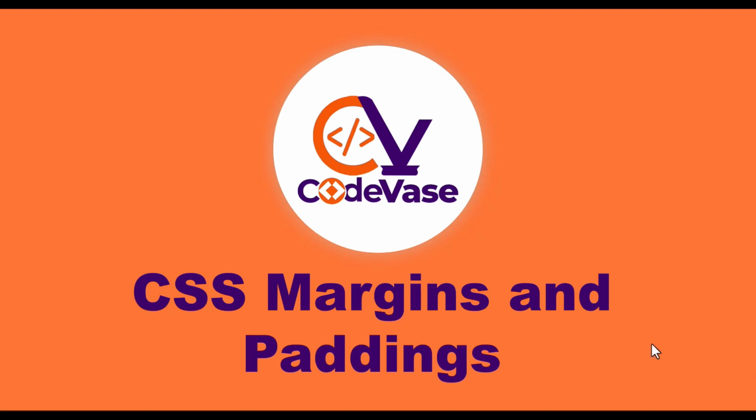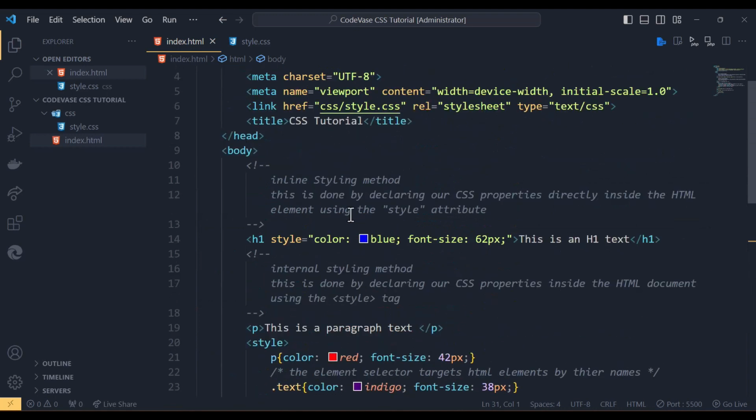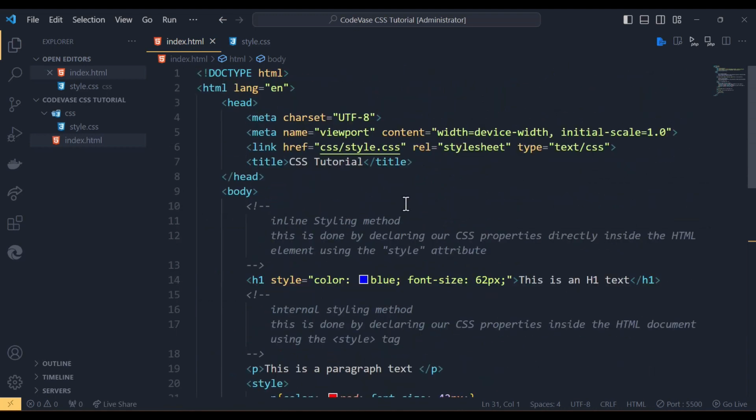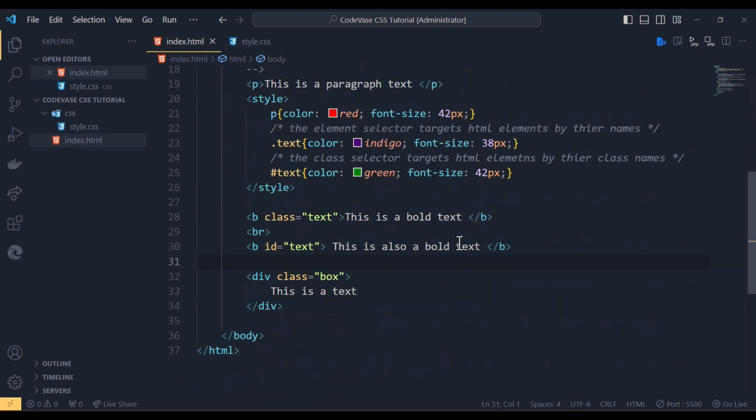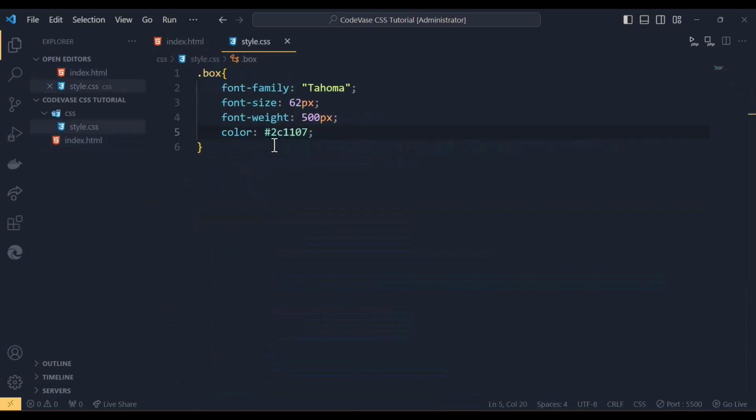Okay, so to carry on with this, now you can either decide to create a brand new file here. At this point, you can decide to create a brand new file. If you want to do that, pause the video, go and create a brand new HTML and CSS file, link them up. But as for me, I'm going to clear up all this text that is here, so that we can start a fresh new work entirely. We're going to start a fresh new work whereby we're going to talk mainly about CSS margins and paddings. Alright, so let's do that quickly. Come here, clear up.